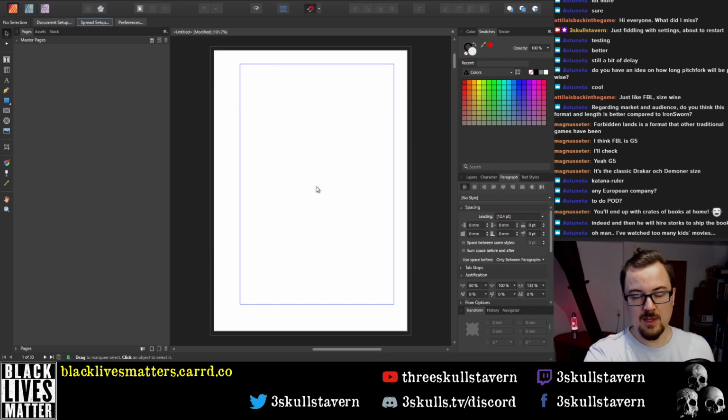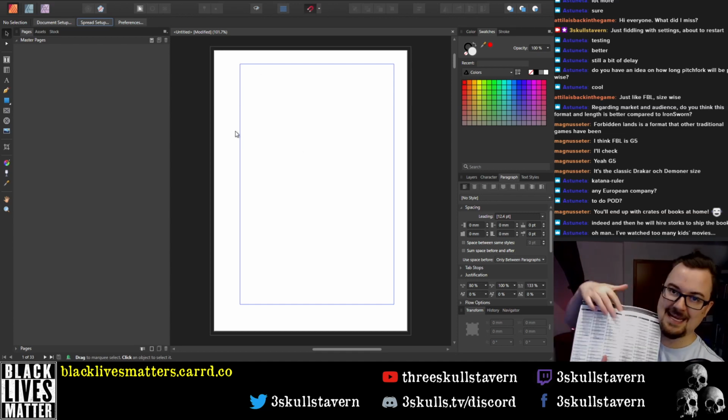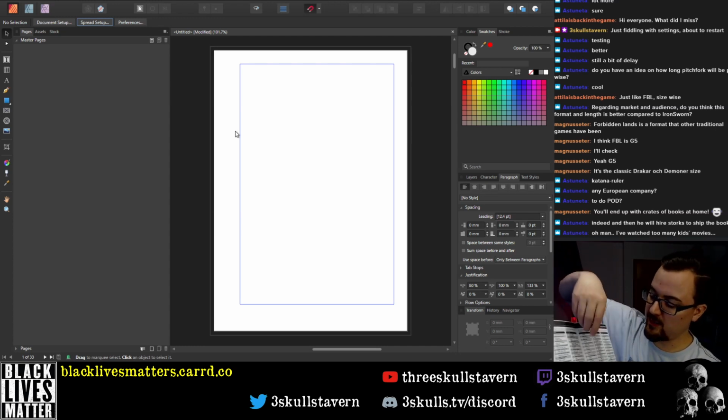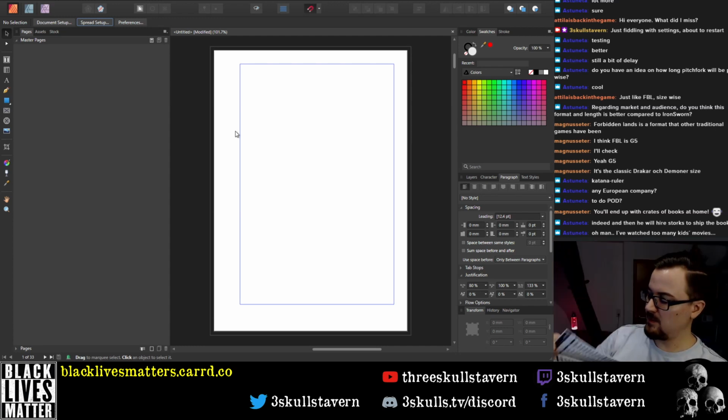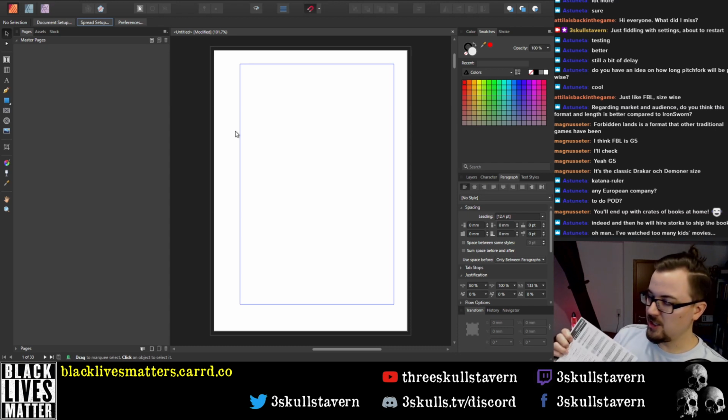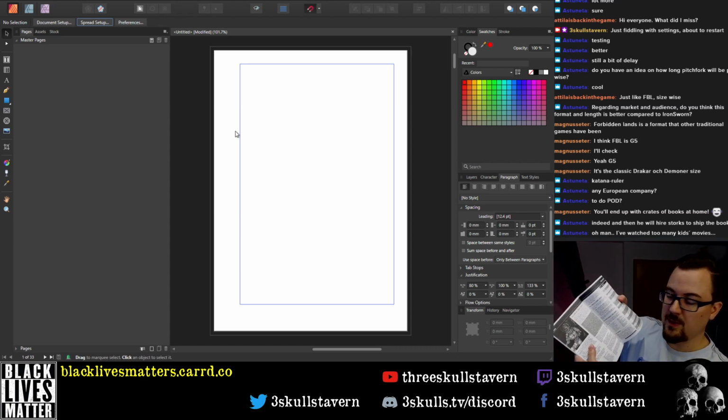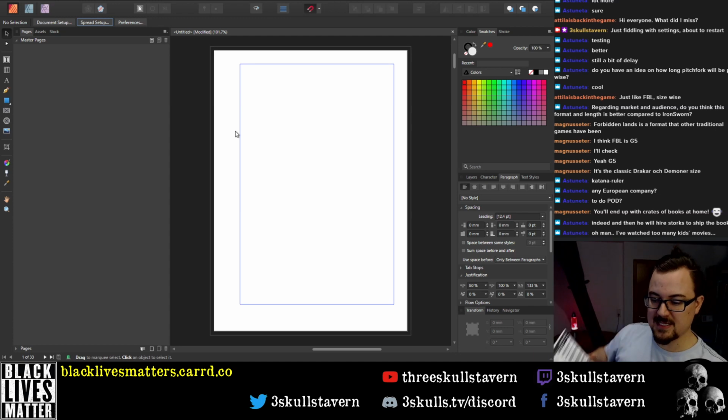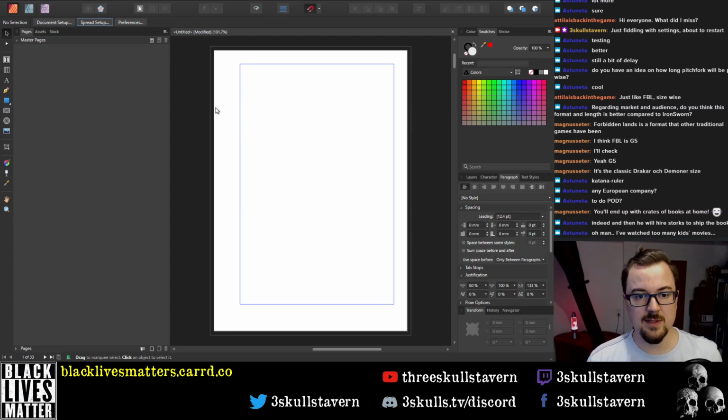Yeah, that's better. So the one on the left, this is the kind of inner margin, which is basically here. The reason you want it a bit wider is because if you've got lots of pages, you're not going to be able necessarily to open the book all the way open, and you'll lose some of the text if it's too close to the middle.